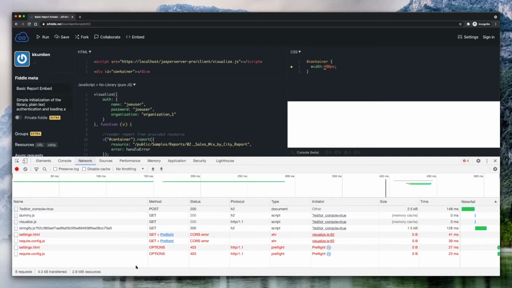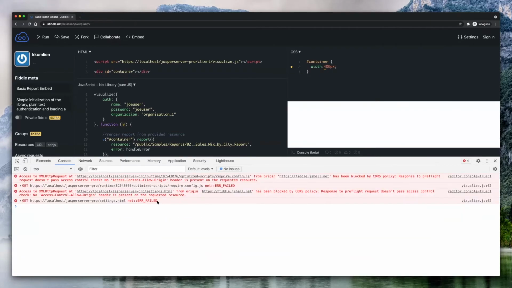And this is very handy because you can actually go here and click on the pre-flight, and it's going to highlight the related call. And then from this call, you can click on this link here and go back to the call that triggered the pre-flight. So you can see the two-way connection between those two. The same error. I mean, it's not exactly the same because it's pre-flight, but it's still missing the allow origin header. So that's the error. It's pretty obvious that things are not working. And the console shows pretty much the same thing that we saw before.